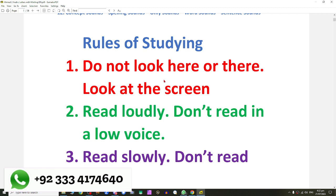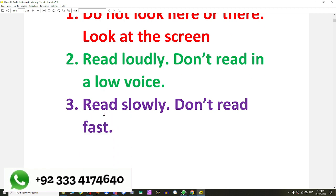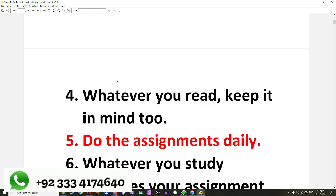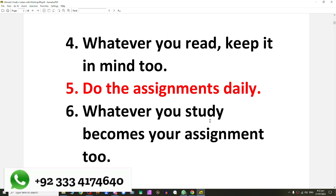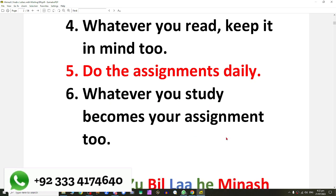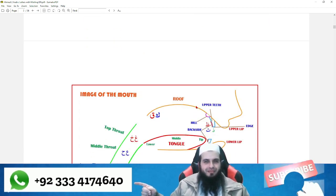Rules of studying: do not look here or there, look at the screen. Read loudly, don't read in a low voice. Read slowly, don't read fast. Whatever you read, keep it in mind too. Do the assignments daily, whatever you study becomes your assignment too. All right, just repeat after me.